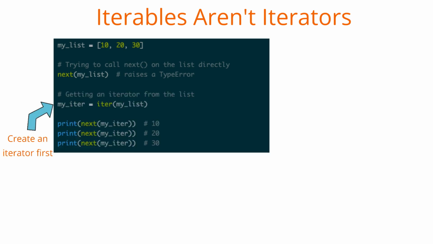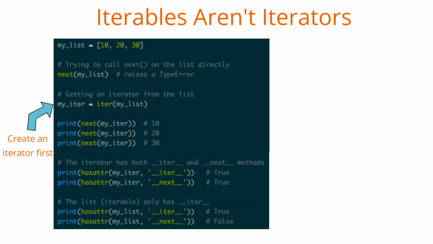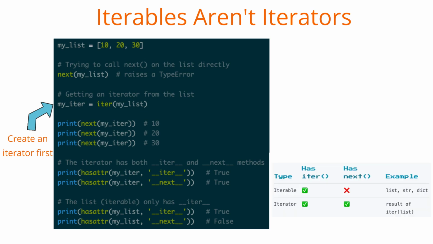Now let's pass that same list to iter. This creates an iterator. Now we've got something which has both an __iter__ and a __next__ method, so we can start calling next on it. This pattern of using iter on an iterable to get an iterator is exactly what Python does under the hood whenever we use a loop. Also worth noting, iterators themselves must return self from __iter__. That might seem odd, but it's so Python can treat them like an iterable, which is necessary to make things like loops work seamlessly. So in short, iterables have an __iter__ method, but no __next__ method. Iterators, on the other hand, have both methods.